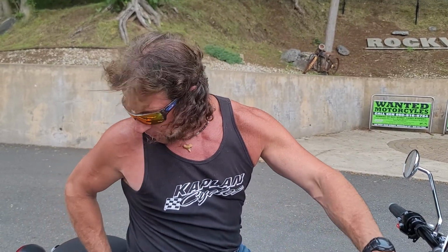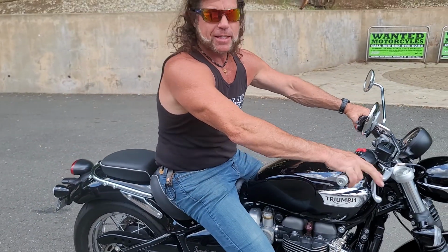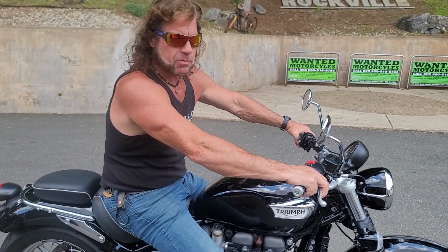We do a lot of riding. We rode 500 miles last weekend, Christy and I. I'm retired from motocross racing, but I still want to be in the wind, and we ride 2 up all over the place. So get yourself a nice set of soft bags and a backrest with a luggage rack, a little windshield, and head out, man. Head to the beach or whatever you want to do.